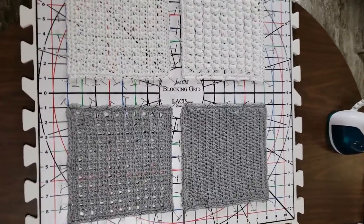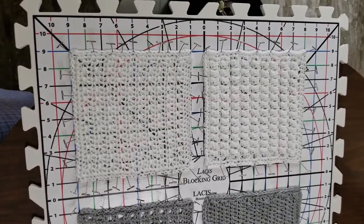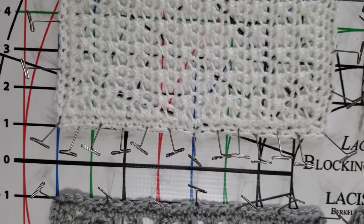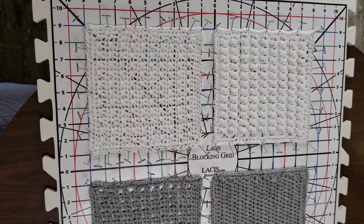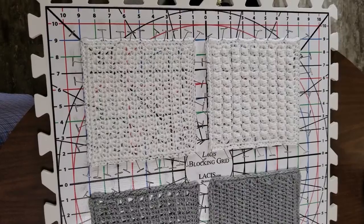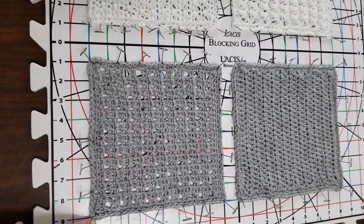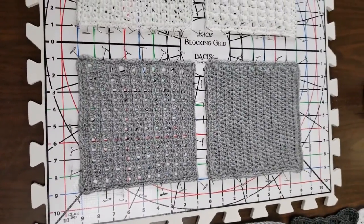Now the rest of these squares, as you can see, I had to put a lot of pins in them. I don't know if you can see it. I hope you can. Can you see the T-pins I put in? Technically I had to stretch them. And it's acrylic yarn, it's very stretchy, to make it 8 inches by 8 inches, make the sides pretty much straight. And the corners, these 2 corners I may pull in a little bit yet and repin because they are bowed out just a smidge.